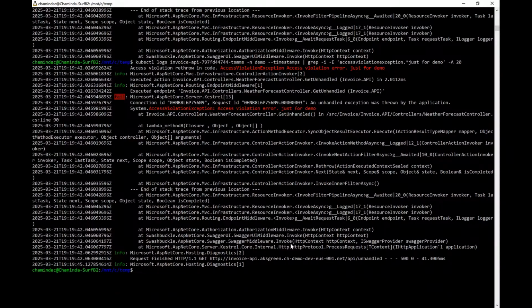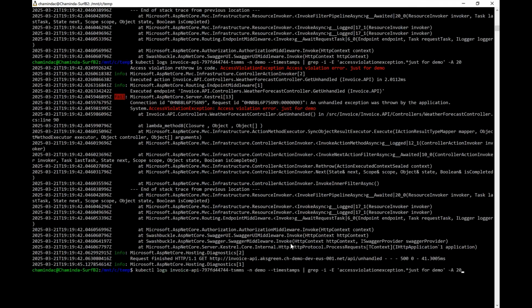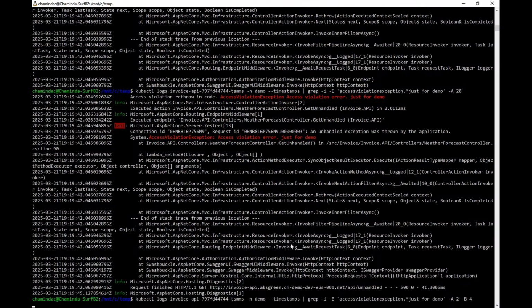All right. Now, how about if we just want to see a couple of lines above this access violation exception? So what we can do is we can use -B, that says before lines. So for example, I'll change this to only 2 lines just to make it easier to view. And then I need before lines, again 4 lines.